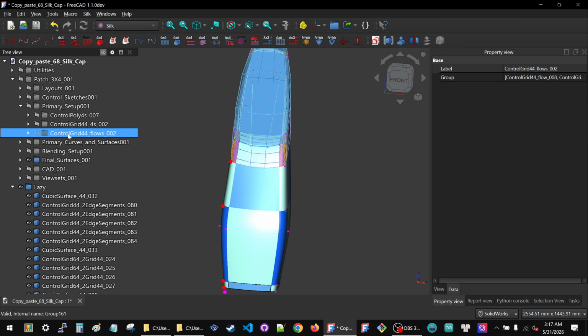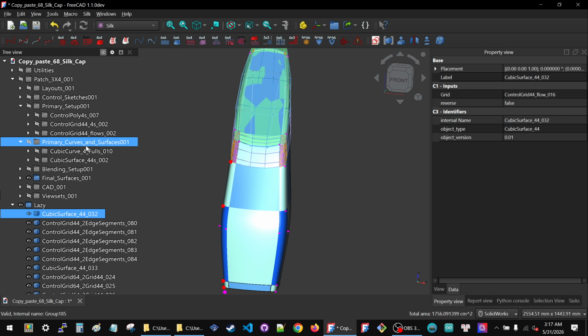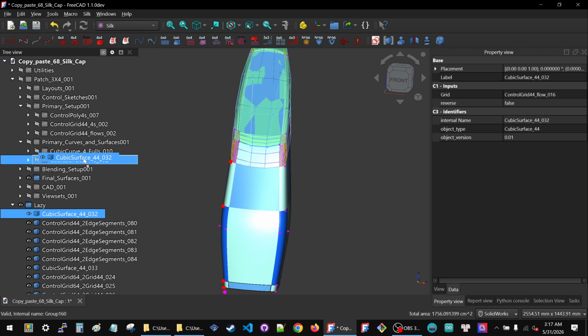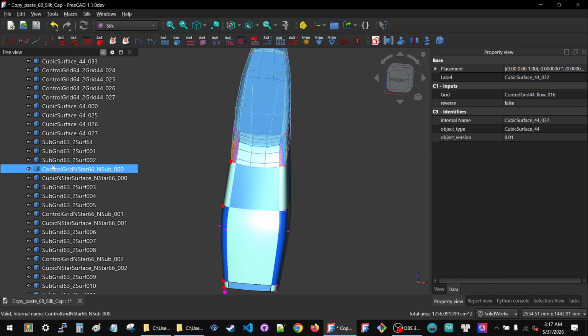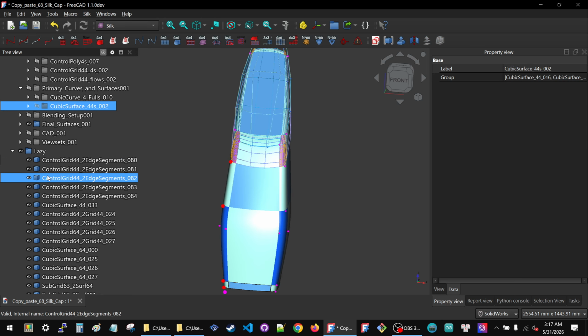I hide it. Then this cubic surface. This cubic surface is a primary surface. So I put it in the cubic surface folder of the primary curves and surfaces. Show them all, hide them all.